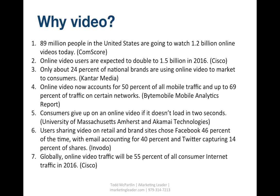Number five, consumers give up on an online video if it doesn't load within 2 seconds. So your videos really need to be optimized. It can't be too big and bulky. Like these videos here for my training are humongous long videos, and you'll see that this is not the ideal video that I would want to try to get ranked and drive traffic to. This is more for training for y'all from the business side of things, and not necessarily to try to get ranked. But it does need to be optimized. It needs to load fast. It needs to be on a fast server. If it's not on YouTube, you need to be using some other strategies.